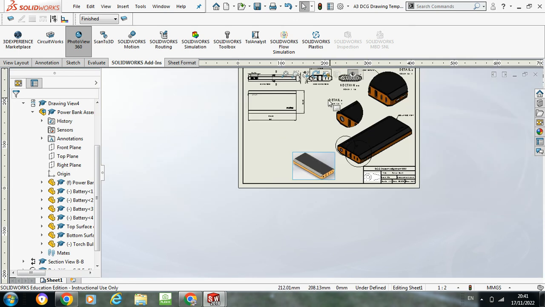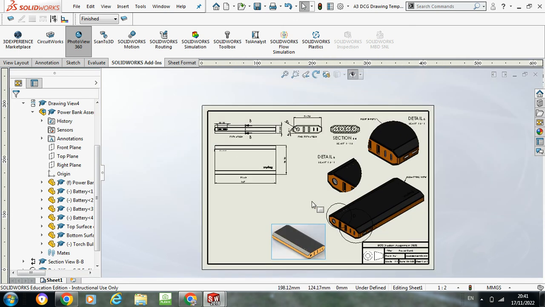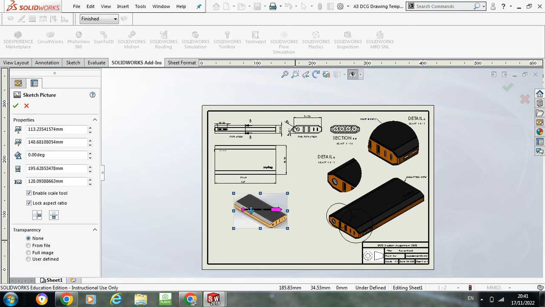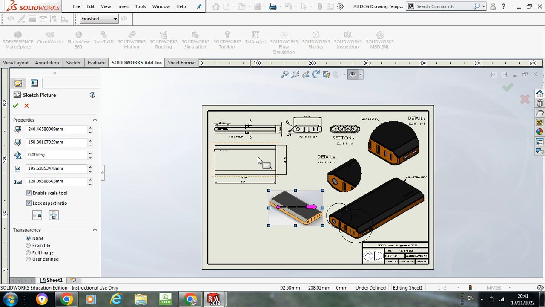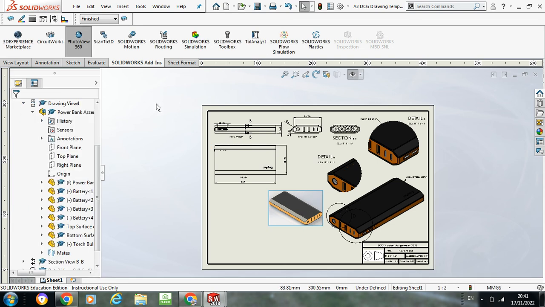Now the next little thing I'm going to do, having done that, you can see the page is filling up here neat and tidy. If I want to move that, I can actually just double click it and I can move it about again. Okay, there's another render. I'll leave it. I'm just going to put it there. Okay, select that.